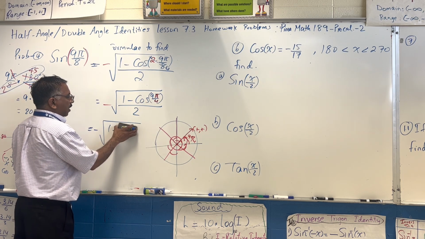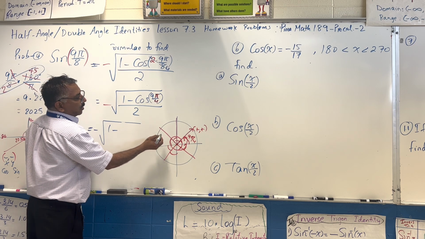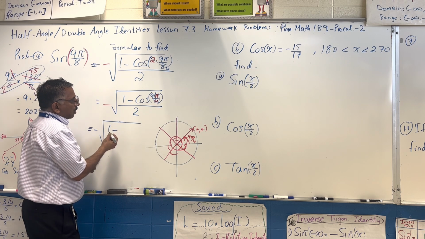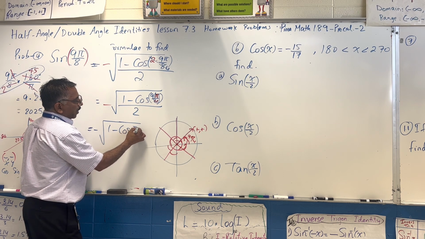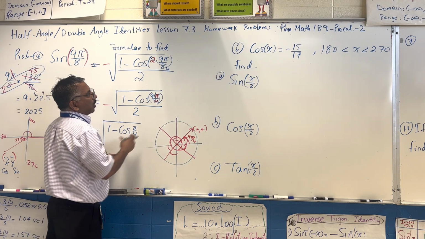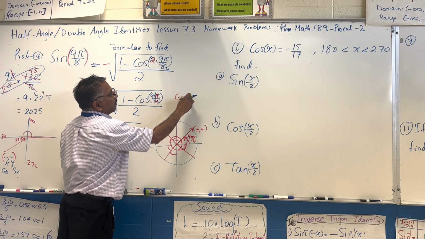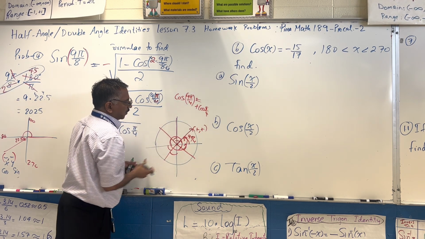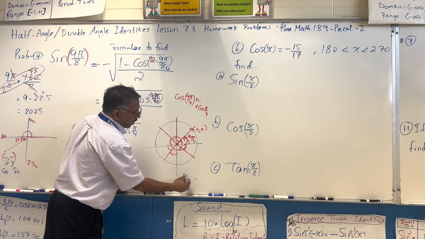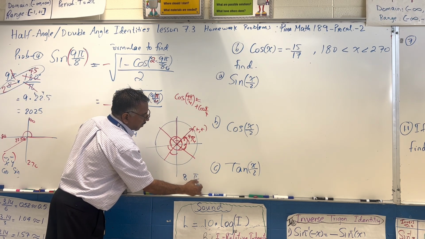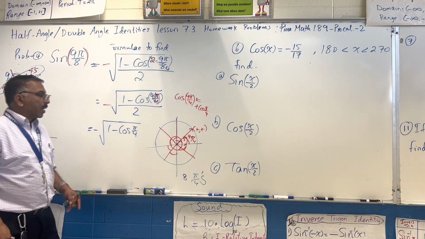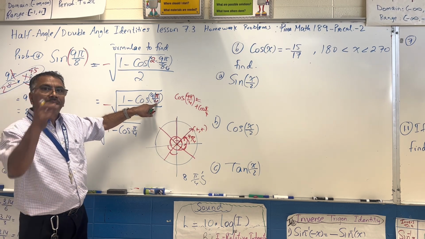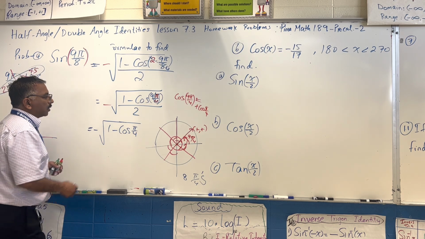And directly we can say, hey, 9 pi by 4 and pi by 4 are coterminal angles, so the value will be the same. So I'm going to write cosine of pi by 4, because cosine 9 pi by 4 is the same as plus cosine pi by 4. Because the whole way around is 8 pi by 4s. So this is what you have to remember. So if there was pi by 6, all around there are 12 of them. If it is pi by 3, all around is 6. So you need to remember that.